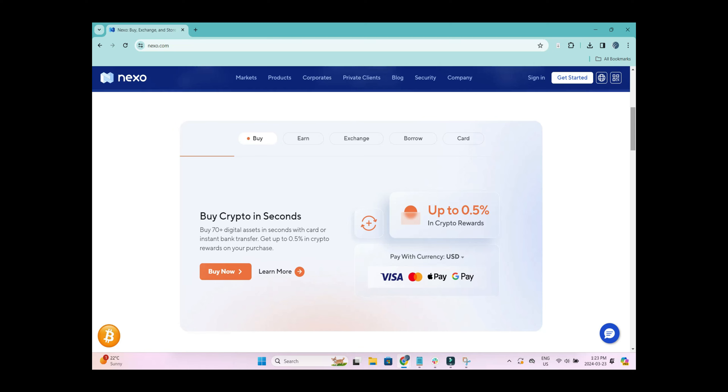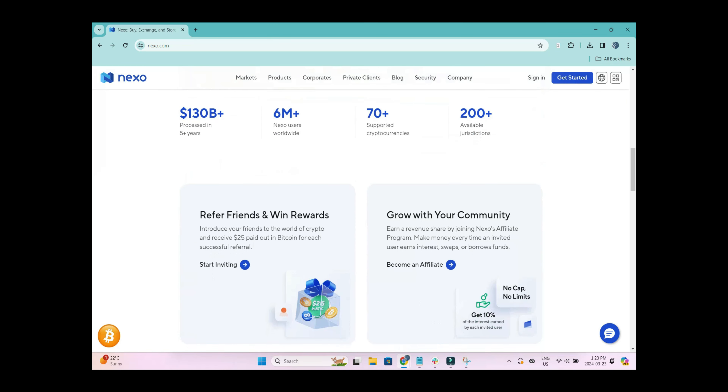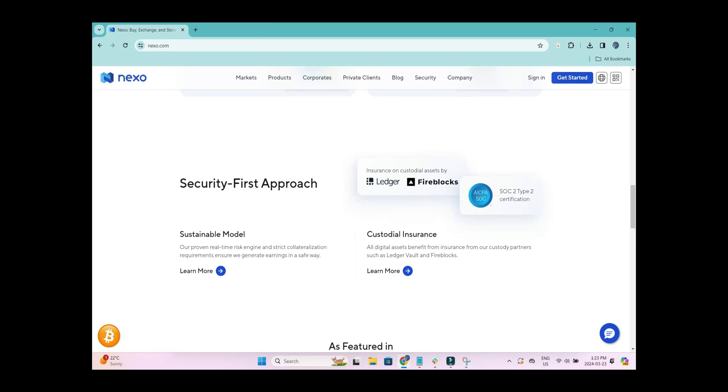Nexo lets you stake or lend out different coins to earn interest, and right now it pays up to 7% APY on Bitcoin deposits, which is pretty competitive. Your interest rate depends on the tokens you have, how long you're staking, and the platform you're on — but staking a decent coin can probably earn you 5 to 10% APY with leading platforms. I recommend doing your own research on crypto lending, staking platforms, or DeFi staking, and note that there are a ton of scams in this space.